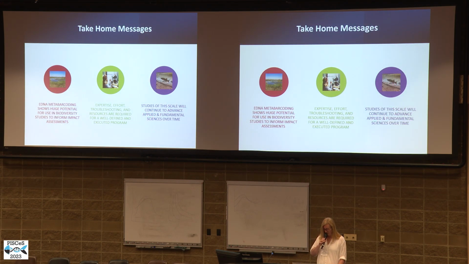So I'll leave you with three take-home messages before I end this talk. The first is that eDNA metabarcoding does show a huge potential for use in biodiversity impact studies. However, because this methodology does not currently have well-established best practices for use in the IA world, you must be very careful in how it's used. eDNA metabarcoding should be used to enhance but not replace traditional surveys. To an ecologist, it should just be treated as another tool and another way of looking.